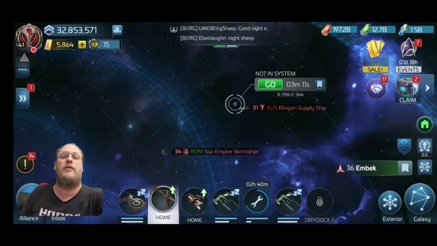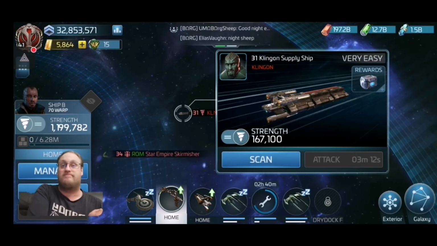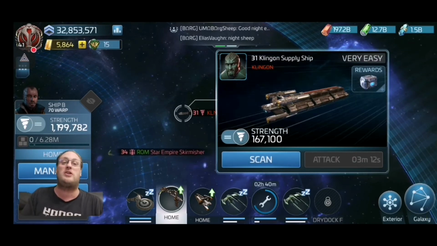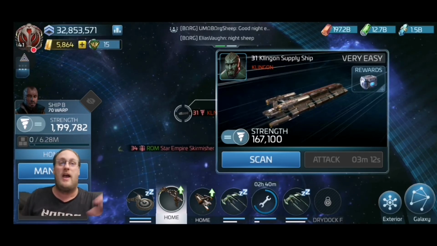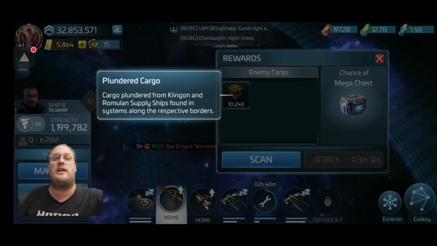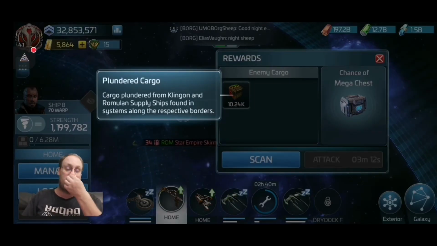But this is what you're looking for. These things. Now, they're all the same strength. Doesn't matter what system you go in, they're all going to be 167,100 strength. And what they're going to give you? They're going to give you this. Obviously, the higher the system, the more plundered cargo you are going to be able to get.